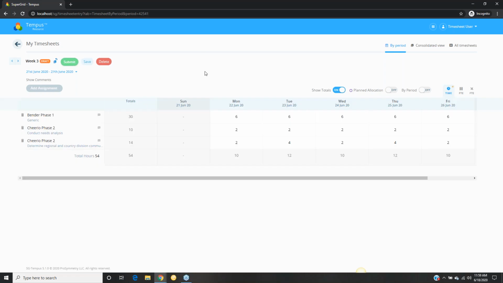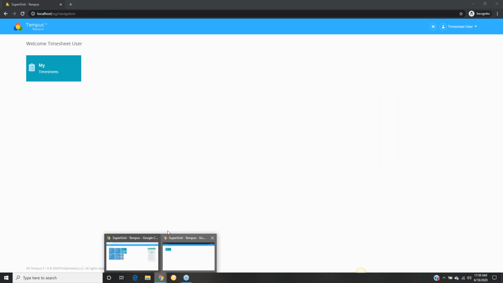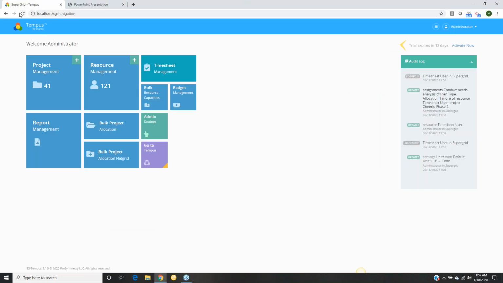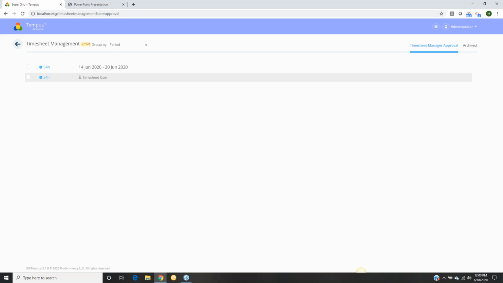Okay, so I'm going to go ahead and save this. I'm going to back out here, and then I'm going to navigate back to my administrator account, who is the timesheet approver of this resource. Go ahead, refresh it, and now within timesheet management we do see this one icon showing that there's one pending timesheet that needs action to be taken. So as a timesheet approver, you'll want to go here and select on your timesheet management tile. And from here, you'll see all the timesheets that are currently in that submitted status.